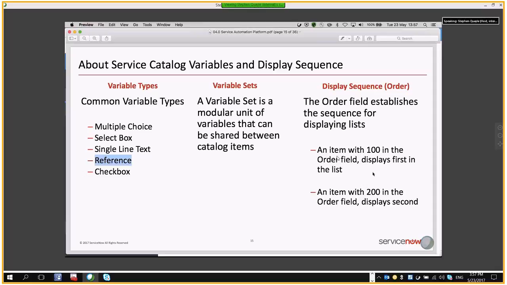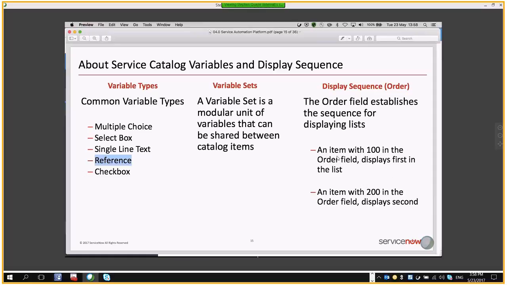Miranda, where does the SC task land? It goes to the support group. Ah, yes, great question, Miranda. How do we tell the system? This is all done in the workflow activity. Once we've completed this section, we'll move on to workflows, Miranda. So hopefully at that stage it will all be clarified. But the short answer is you specify that in the workflow. Then it will land in the queue.